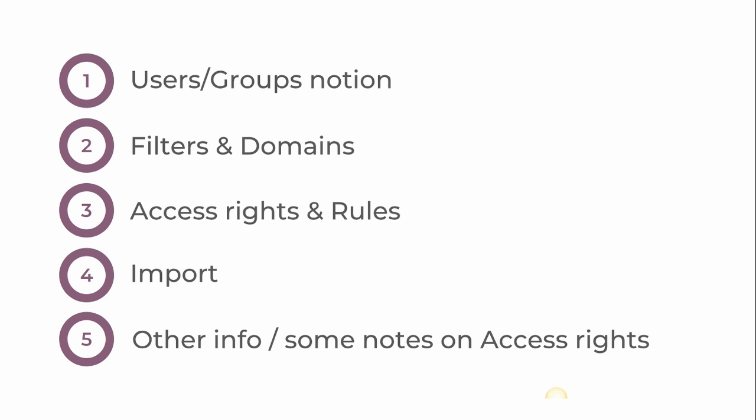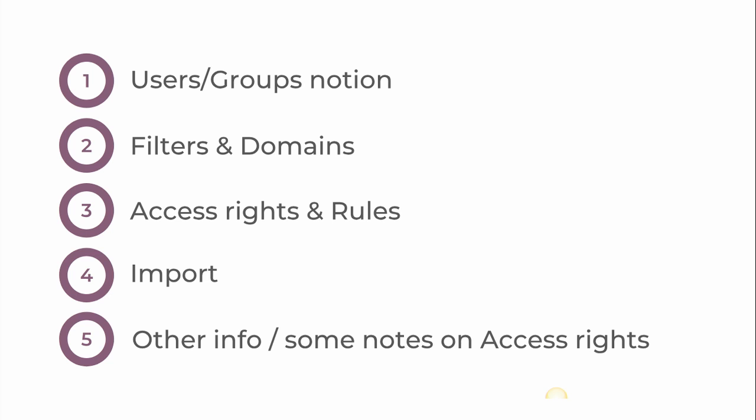Then we'll have a look at the filters and the domains. I think it's important because that notion of filters and domains is something that people don't realize is used a lot inside Odoo, and so I think it's wise to have a look at that first before we dive into the access rights and the rules inside Odoo, which is really the core of how we are going to manage who can see what. And this is based mainly, a lot for the rules, for example, on the notion of domain that we cover in the second element. And then we are going to see how these things are basically imported. How is it that by default in Odoo we always have at least some access rights?